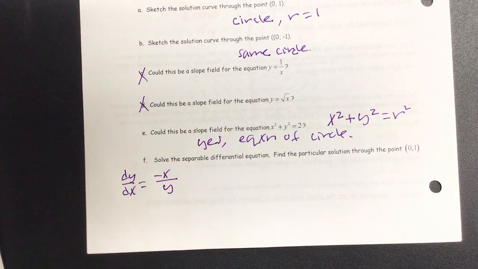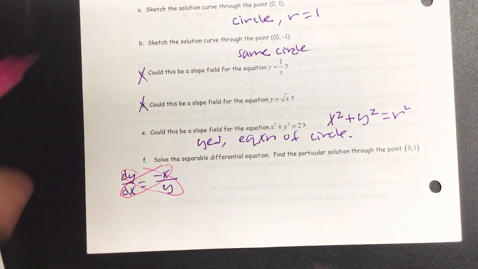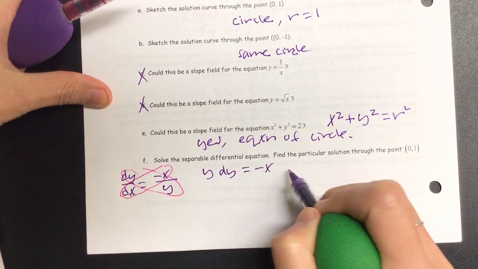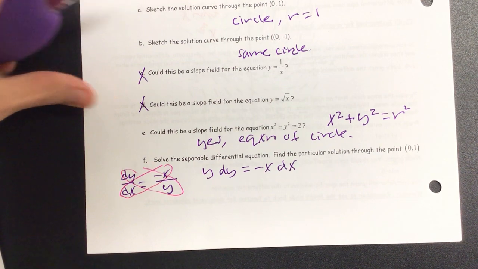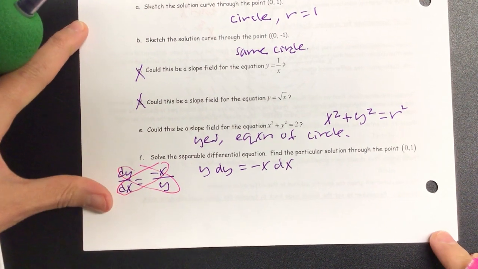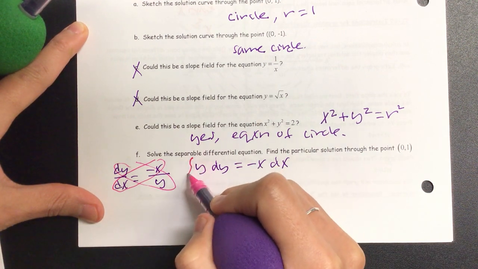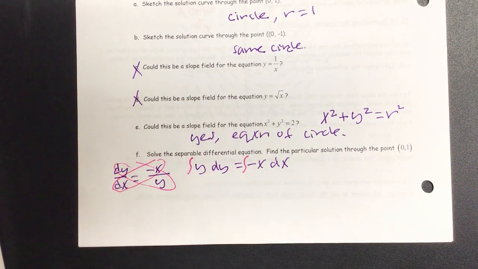So we're basically making y by itself. In the end, it's going to look like our standard form. So let's cross multiply. So when I do, I get y dy is equal to -x dx. And we want to make sure all the x's are together and all the y's are together. Is that the case for us? Yeah? How do I get rid of dy? Anti-derive, integral. So when I do, that's going to give me the following.